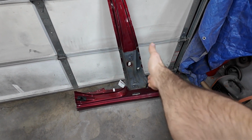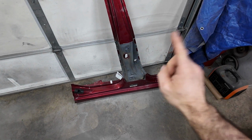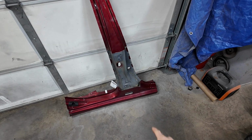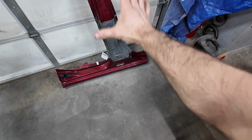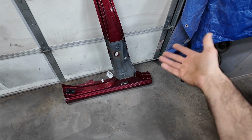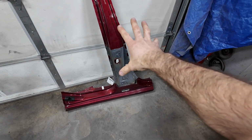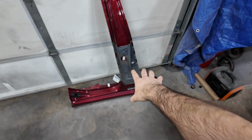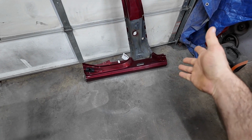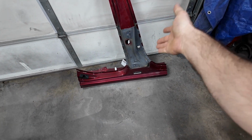I paid $350 for this piece, to get that outer shell. It's basically a cosmetic cover to cover the reinforcements. It's $570 some from Subaru plus shipping, so I didn't do bad by doing this. Now, I would have probably done a lot better if I found somebody that had a parts car I could have cut it off of, but we didn't. So here's where we're at.